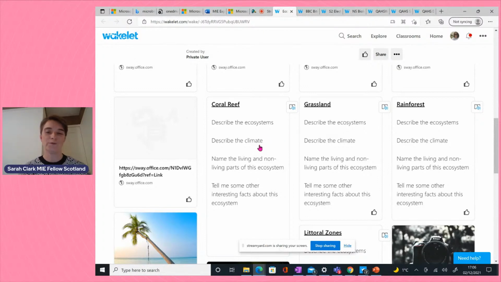But then it's going, well, they've got that information in a Sway. How do we get it back from them? The easiest thing we found was we shared that collaboration link with them. They then uploaded their Sway, and we were then able to look at them together as a class afterwards. So it made it much easier for them to share the information with us.